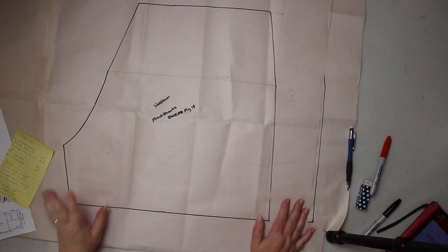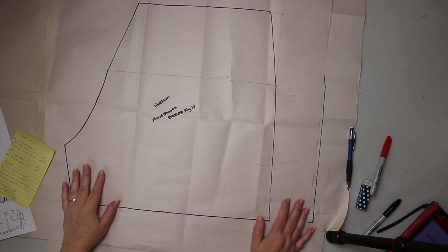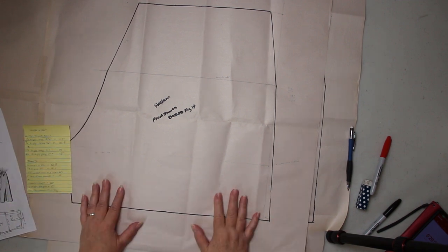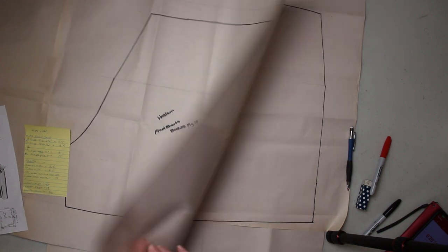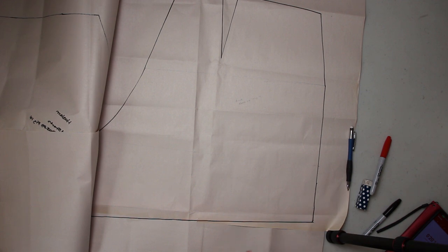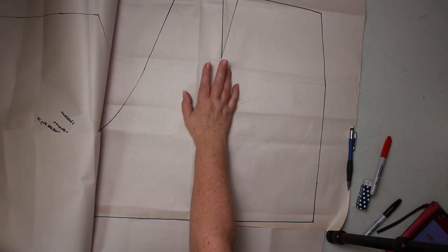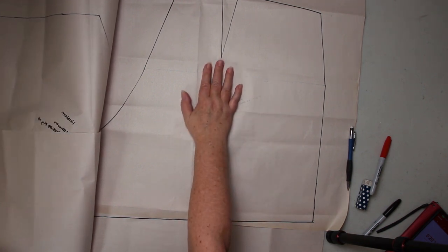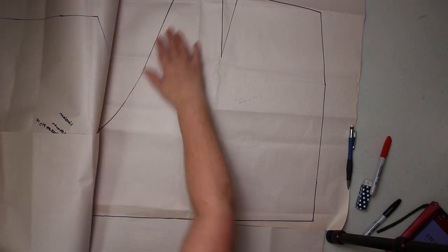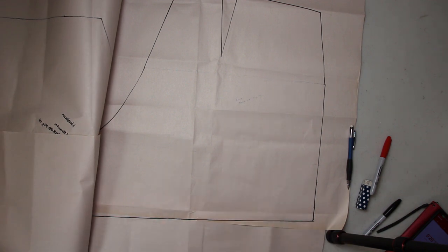Anyway, so that is how you draft those two pattern pieces. I hope you found this helpful. I didn't repeat the measurements for the back piece because they're very close to the front. You're basically doing very similar things. The only difference really is you're adding the dart, and you're not subtracting any of the measurements from the back piece because you're using those full measurements that you took.